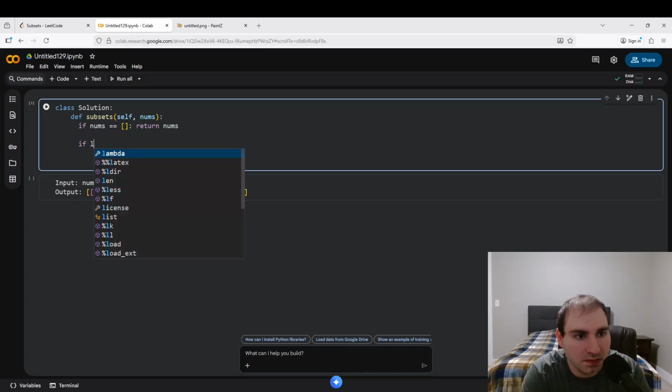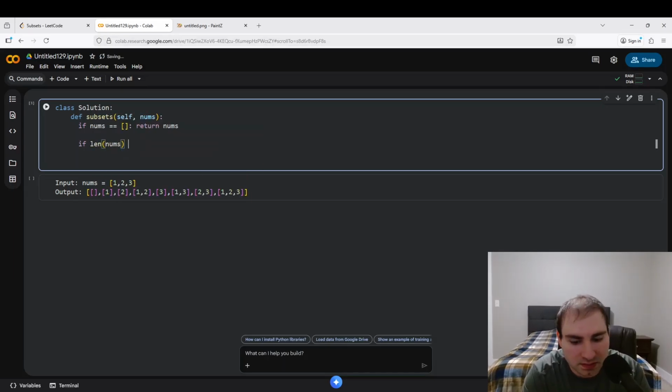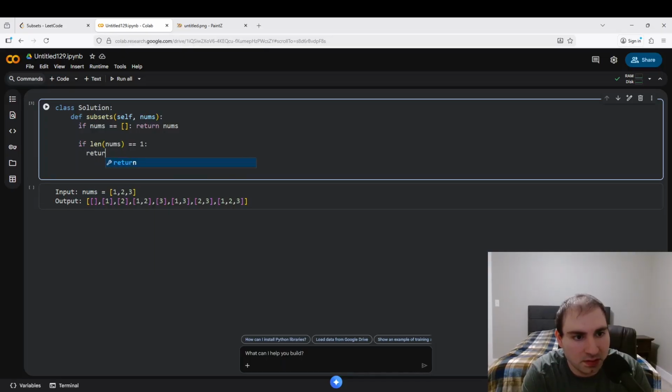If length of nums equals 1, return, you should get something like this, and then nums 0, right? Something like this.